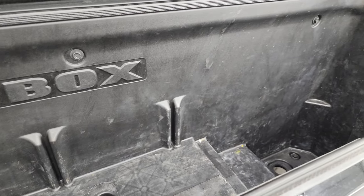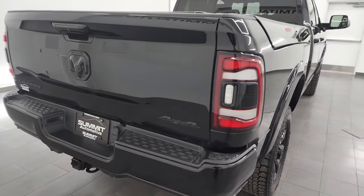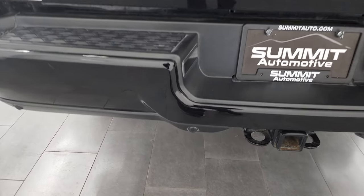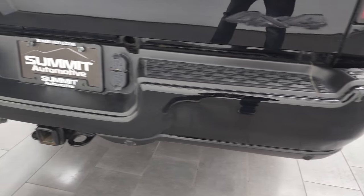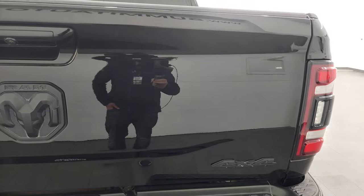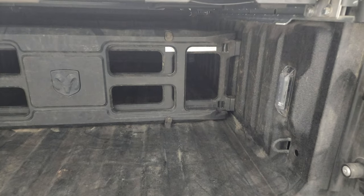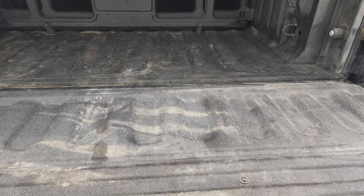The Ram box has drain holes, so you can put ice and drinks in there. It locks when you lock the doors. Coming around to the back, rear bumper — I didn't see any major dents or dings. Did have one tiny little scuff, and that's really the only major imperfection I saw on the entire truck. Backup parking sensors, full towing package which includes a receiver hitch, 4-pin and 7-pin wiring. The tailgate is in really nice condition — no dents or dings. Comes with a backflip fold-up tonneau cover. Has the power drop-down tailgate, a spray-in bedliner, LED bed lighting, and a cargo management system. The spray-in bedliner goes onto the tailgate as well.